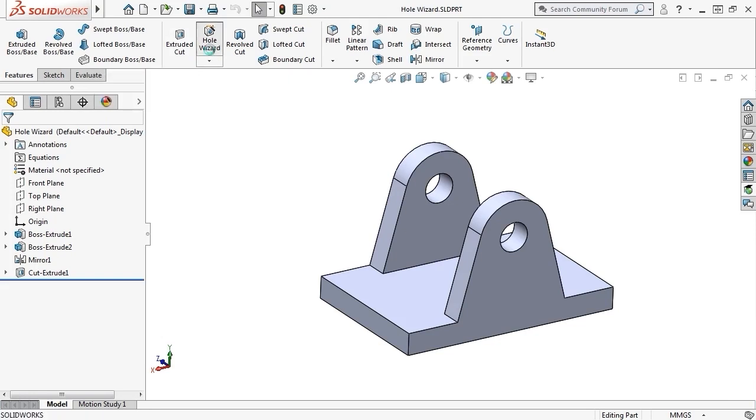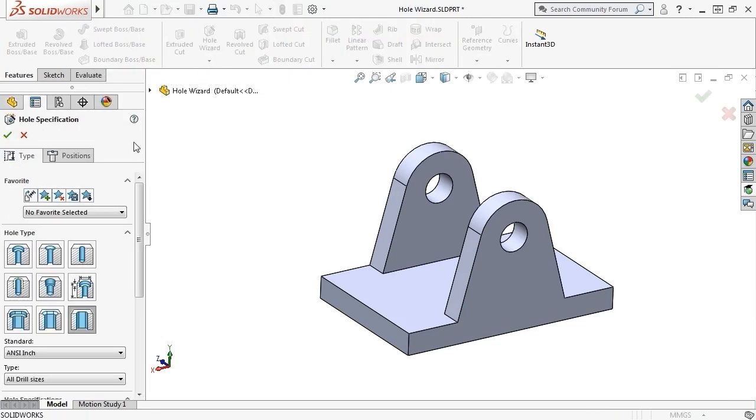I'll launch it from the feature toolbar, and you can see that the Hole Wizard contains a library of predefined standard hole sizes, including counterbore holes, countersunk holes, clearance holes, tapped holes, tapered tapped holes, as well as another item called Legacy Hole, which is rarely used, and a variety of slots. The Hole Wizard saves you a lot of time when creating cutouts to be used with standard hardware, because it includes predefined hole sizes for most standard hardware, so you don't have to look up standard hardware hole sizes to size your cut features manually.